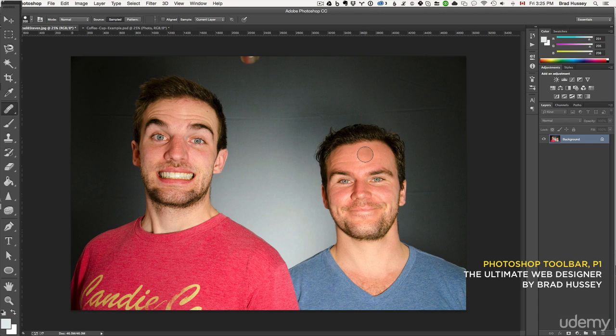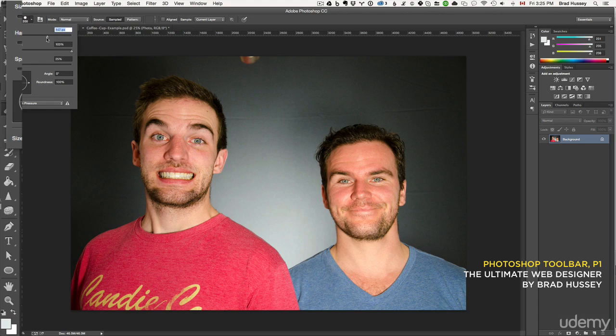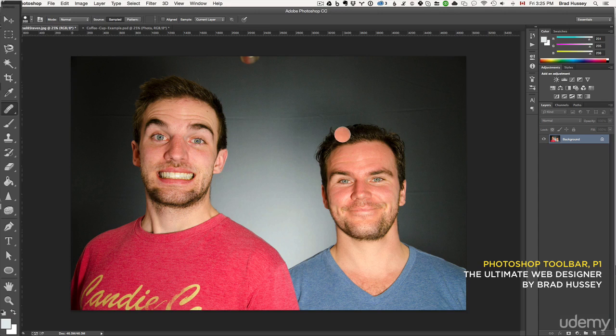Now you might be wondering, how do you change the size of the radius? Well, you could do it a couple ways. I'm not really sure of the manual way. The way I always do it is using the left and right square brackets on your keyboard, and that changes the size. Up in the top left, you can change the size, the hardness, meaning if the edge is hard or soft, and the spacing. I'm not really sure what spacing is because I don't use it. So now you can see I can make it bigger, or smaller for smaller areas, like a wrinkle. And there we go.